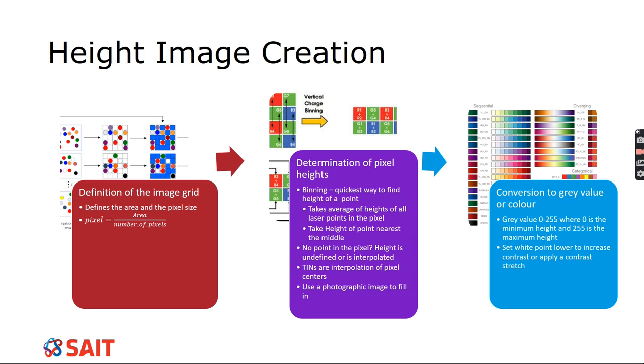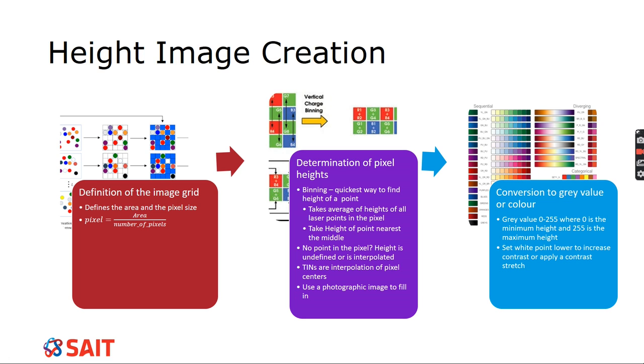So how can we tell what that value is within that pixel? This is the trickiest part, really, because when you are taking these points and you create these pixels, we need to come up with what number we are using. So we do something called binning. Binning is the fastest way to take a point. We have different ways of identifying the binning. For one of them, they take the average, and some of them, they take the one nearest in the middle.